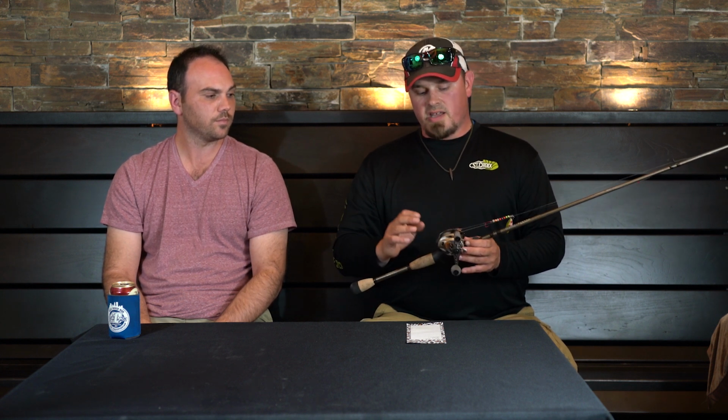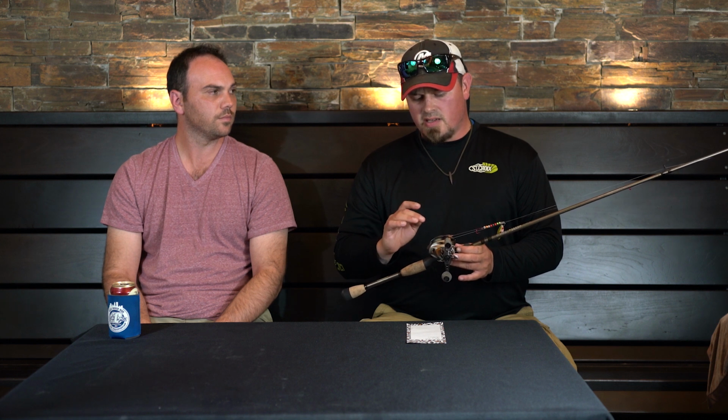It's a nice little feature you got there. So I've got my fob in this hand, I'm controlling the boat, and I never have to let go of that to mess around with this. It's a one-hand deal. I just pull in some line to reel it up, hit the button, hold it, let it down, lock it, and then let go. Another cool thing about that is a lot of the times when you let your bail open and let that line out and let it slack up, that's when the fish is going to hit. So now, instead of having an open bail, I can just release it quick and it's closed.